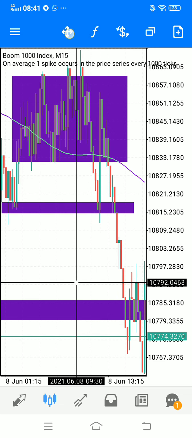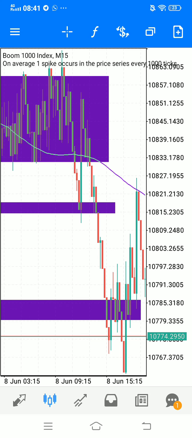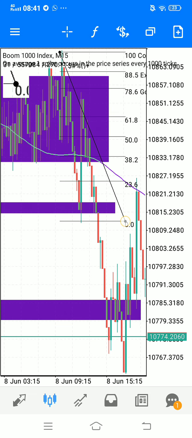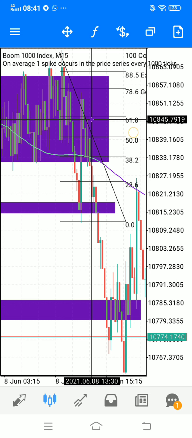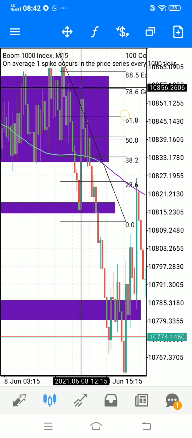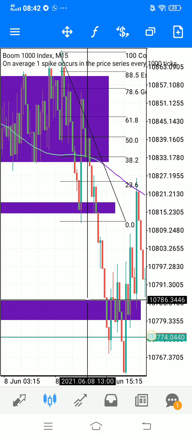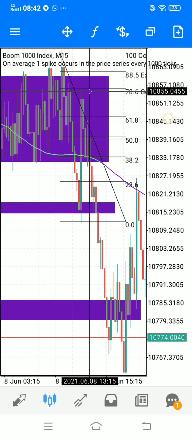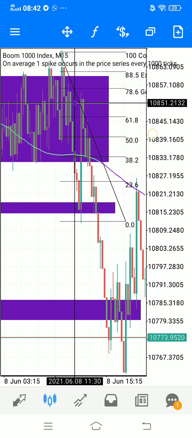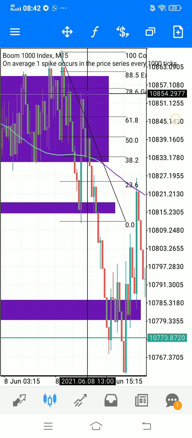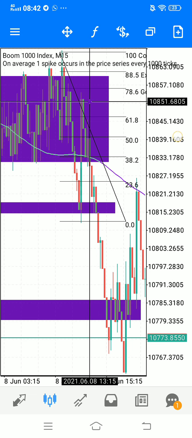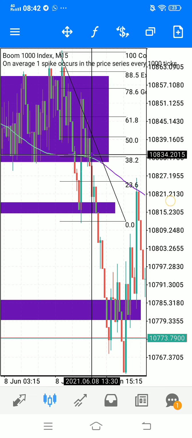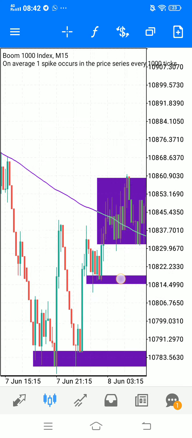You can go ahead and use your Fibonacci tool as well if you want better entries. So if we had to use our fib over here, we mark it from the high to this low where it broke out. And we can clearly see that over here it came back and it almost touched our golden zone, which is our 78.6 level. And we could have even entered the trade here, and our take profit would have been here at the bottom because of the retracement on the Fibonacci. So there are different ways to take your trade, to get entries on a position. It all depends on what type of trader you are. There are different types of traders. We have our scalpers, our day traders, our swing traders. So go ahead and see which type of trader you are and use the tools at your disposal.